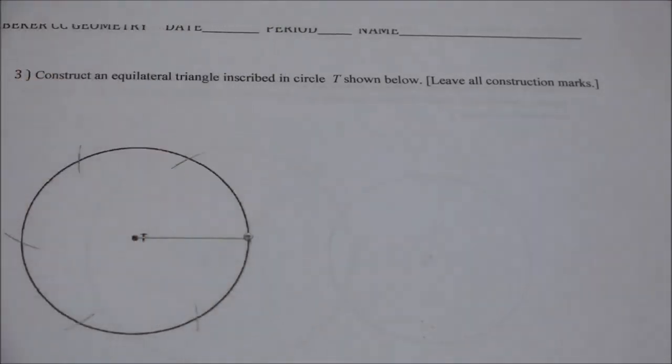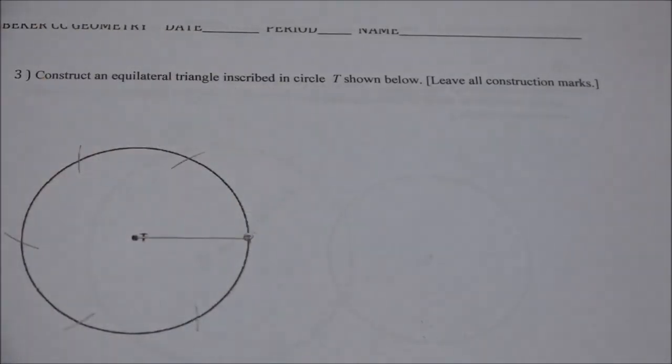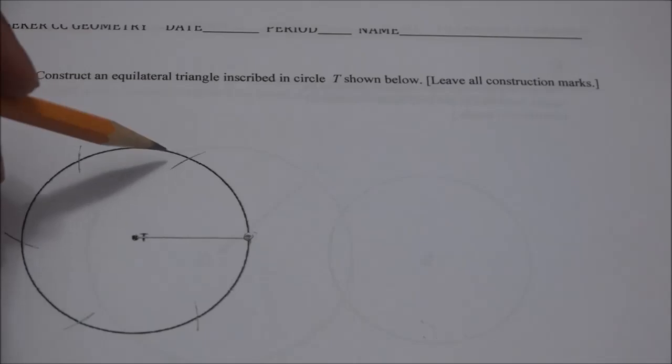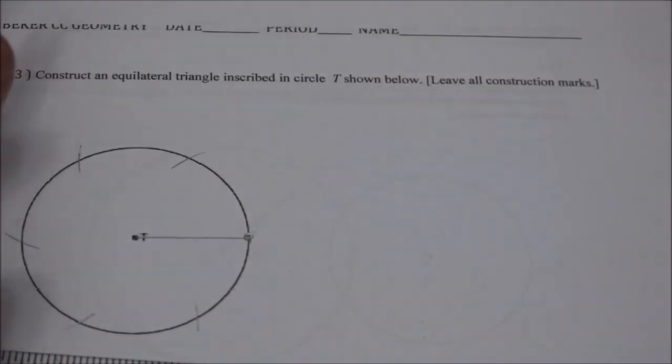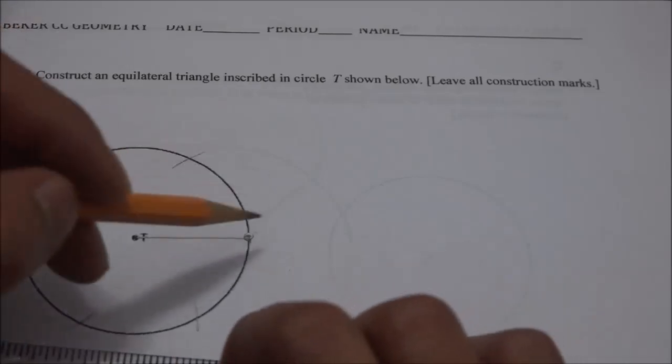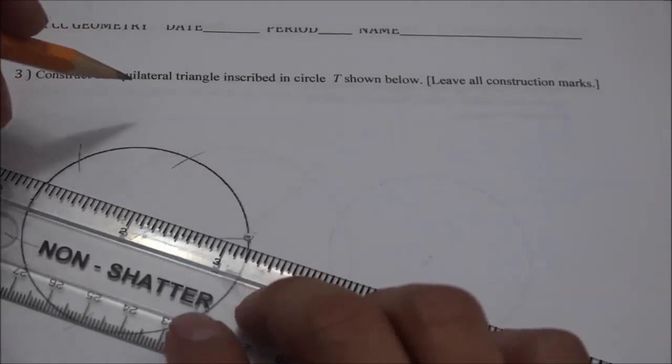Oh yeah. That's it. Look. And this is the last mark, which is right here. Now, this is the construction of a hexagon. I think if you connect all the edges, you're gonna end up with a hexagon which has 6 sides. But hexagon has 6 sides, triangle has 3, so it's half. So therefore you don't need to connect all these marks. You're only gonna connect every other mark.